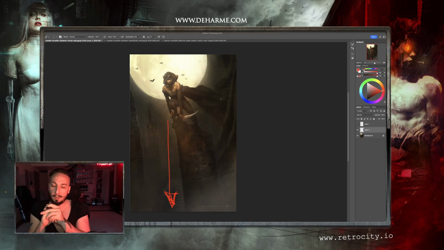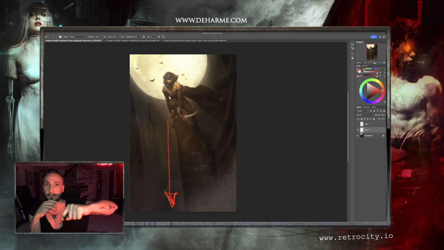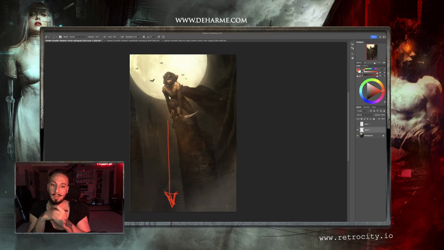Funny enough, this piece was nominated for an award in the Spectrum magazine. And I'm glad it was, because if I was to choose a piece of artwork of mine, I'm very difficult with my own artwork. I'm not very appreciative of it most of the time, but I like the fang stuff that I did with that. I like that symbolism of removing a piece of the moon and using it as a weapon. I was glad that it was seen by the community of people who liked that piece.